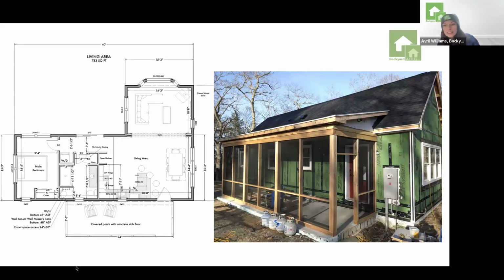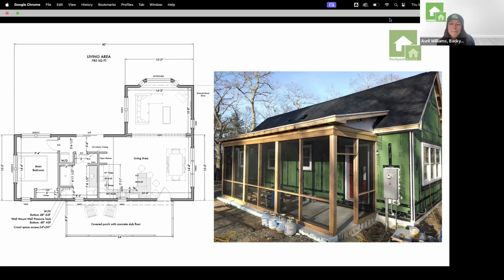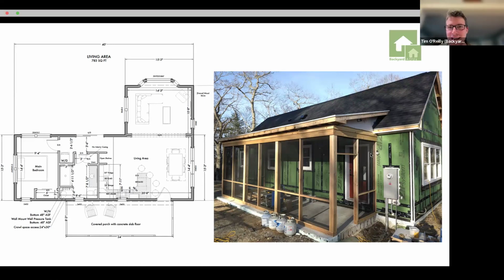Well, where do I begin? Okay. So talking about heating, we'll stick there. What type of insulation is used for these homes? Are there different options depending on needs? Great question, and great photo to answer the question. So what you see here is green. That is ZIP R. So it is insulated sheathing.